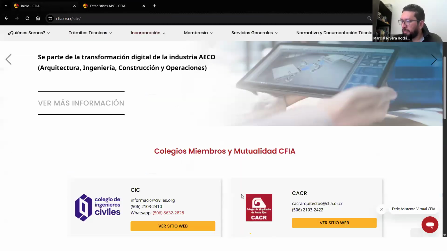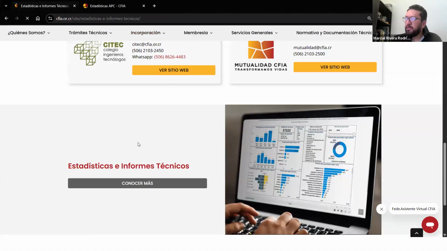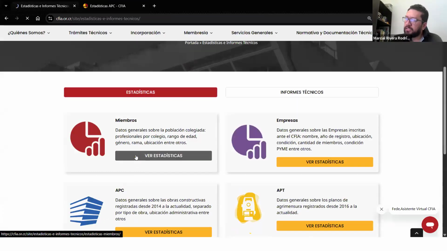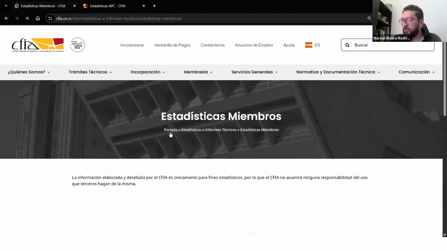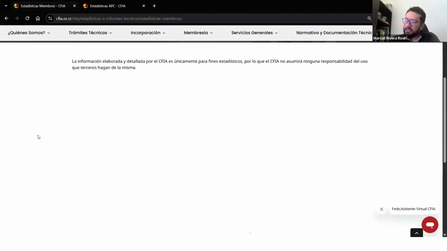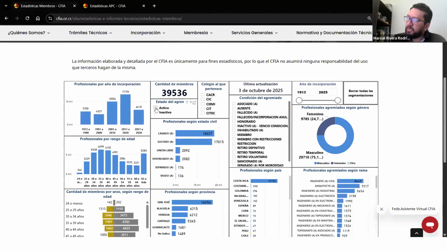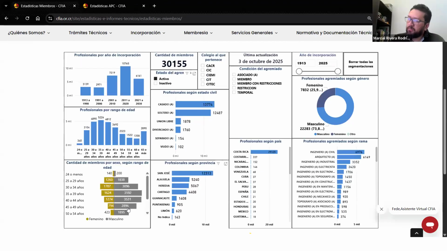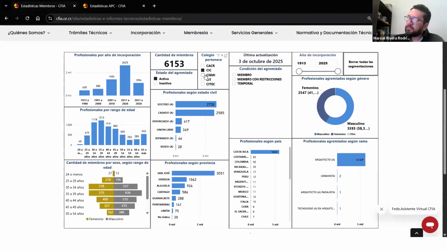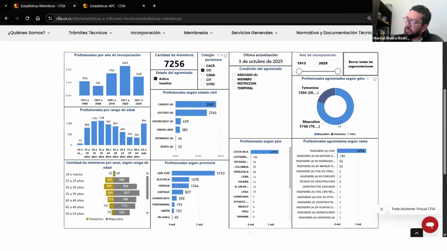Also, what we do here is put out a lot of open data. We have not only made this, we also have a dashboard, for example, with the engineers and architects. If people want to know how many women, how many men there are, how many architects, civil engineers, electric engineers, and all that, we have 30,000 engineers in Costa Rica. Most of them are men, and the main group is from 35 to 39 years. Most of them live in the capital city, study in Costa Rica, and are married, but you can come and see the differences. For example, architecture is where there are more women, 41%. But in civil engineering, we have only 20% women. This is something that can be used, and this is the kind of open data that we have been working on.